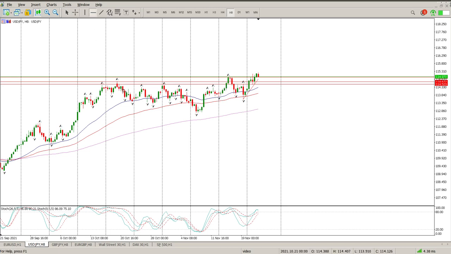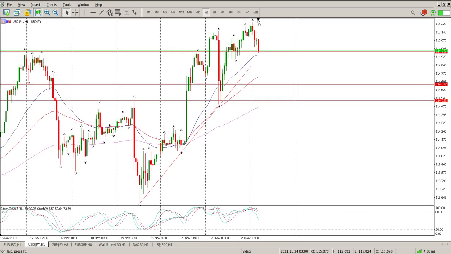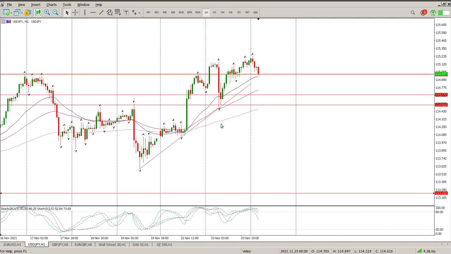I think the right way to do this is to say range, break out of range, back into range, break out of range. So we're looking for a retest of this area here. Oscillators are indicating otherwise, but this is typical when we're expecting data. So what we're looking for is, first and foremost, it could be a little bit lower down there. There we go. So that's the first level, 114.956. If that holds today, possibility for a move upside.